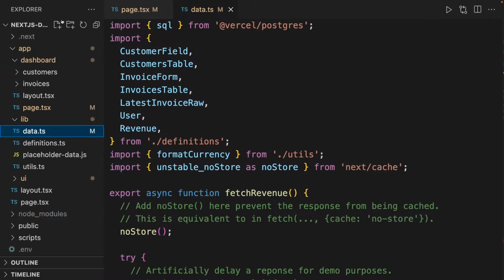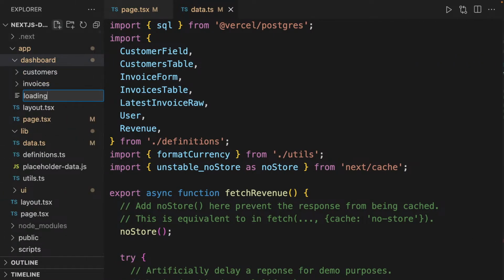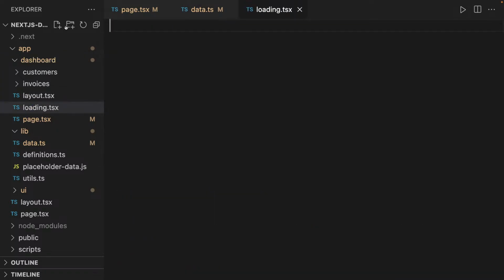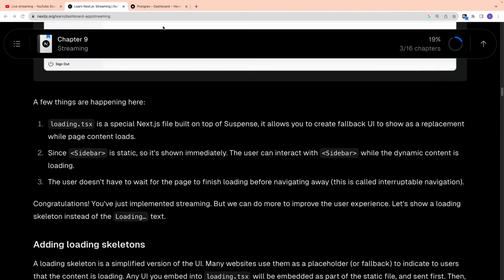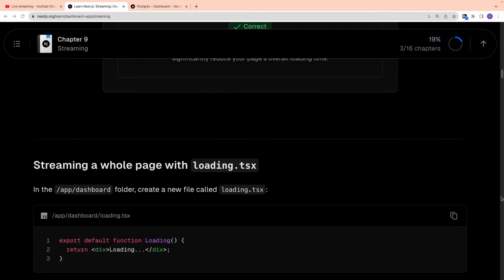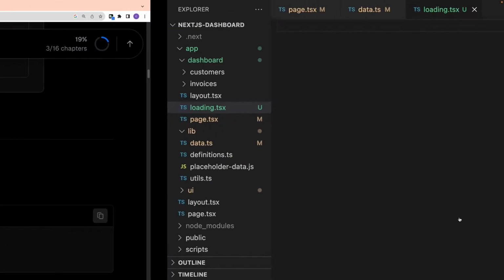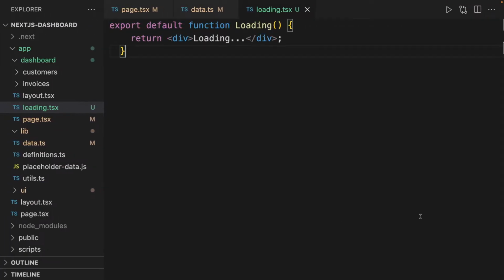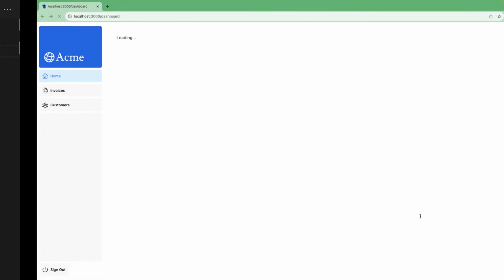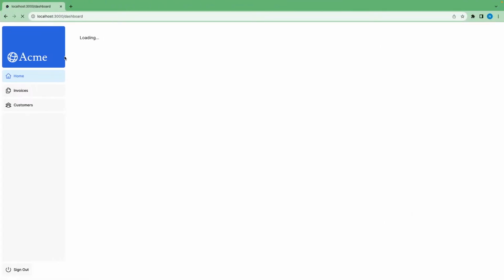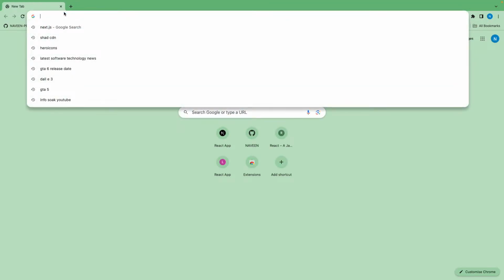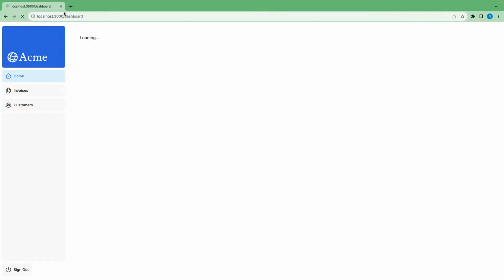But now if I use loading.tsx and copy the same code, now open a new tab, close this, copy this URL.